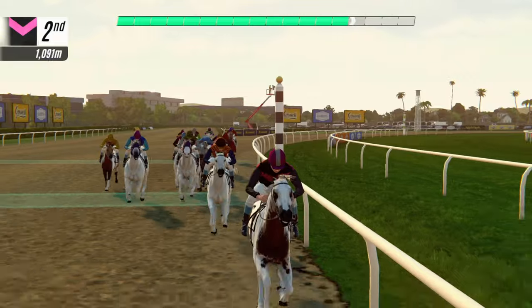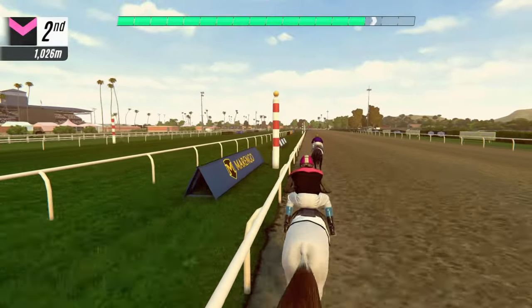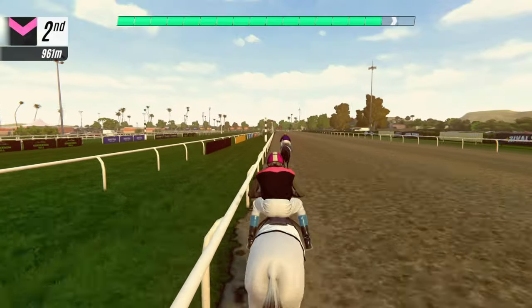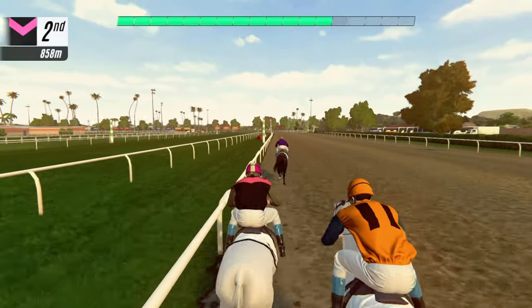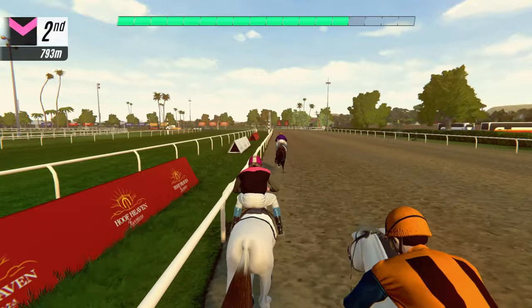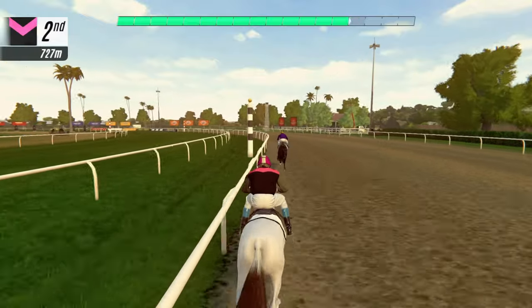Oh, that horse with the black muzzle is cute. Yeah, he's gonna pass me too. See, I told you. Nope. I don't think so. They're all gonna pass me. Maybe not all of them. Let's see how we do.